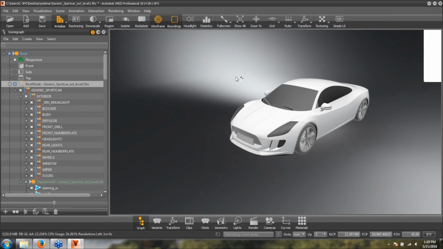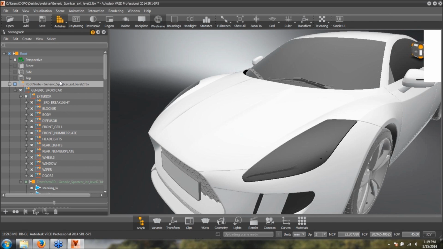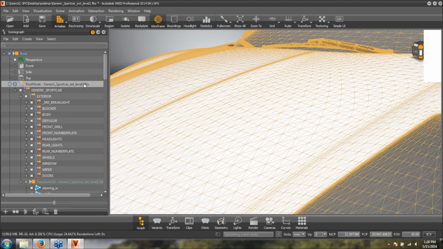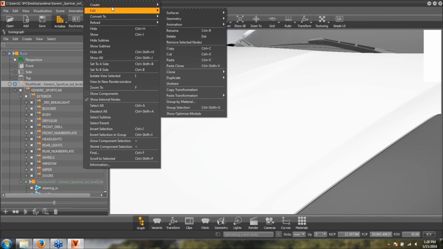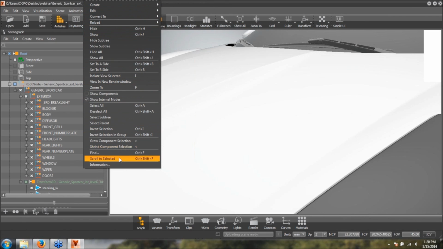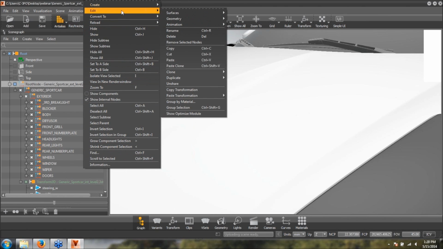So before I start making this pretty, let me show you some things that need to be done in the way of optimizing. So right now I've got my vehicle selected, and whatever is selected in the scene graph will be selected in your render view. If you right-click on anything in your scene graph, you get another whole set of menu options and tools.